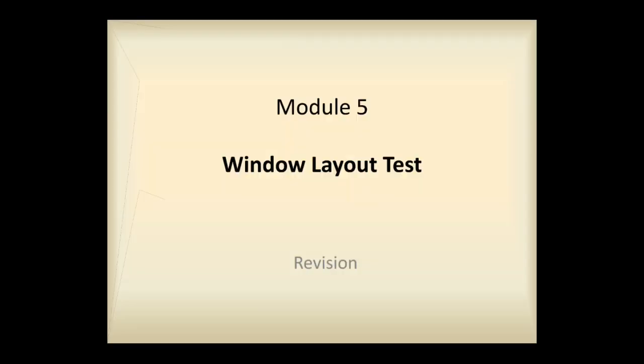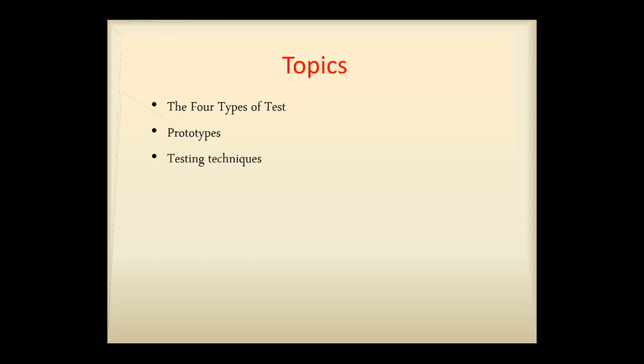In this video, we shall be revising module 5, that is the window layout test. In this video, we would be covering topics such as the 4 types of tests and different prototypes, as well as different testing techniques that exist. So the overview of this video is to understand the usability testing process and the role it plays in the design of an interface.